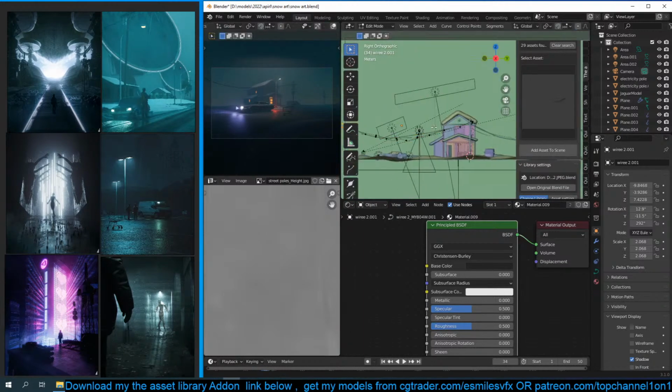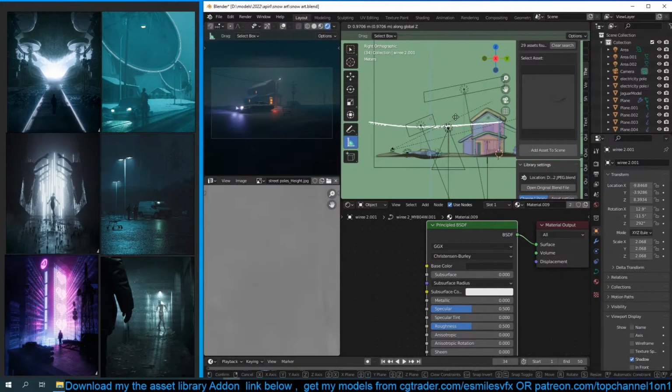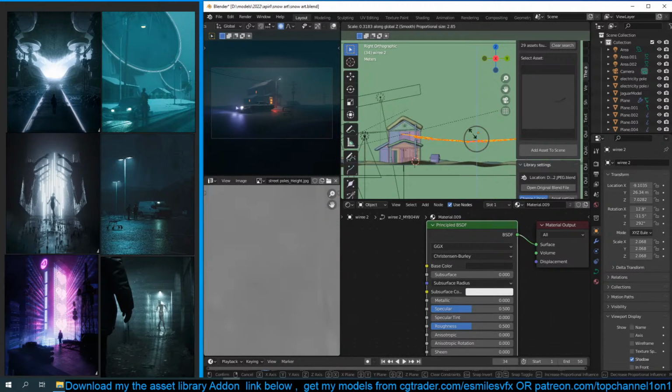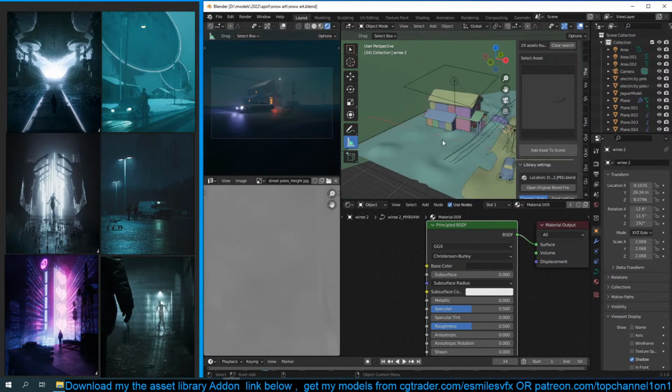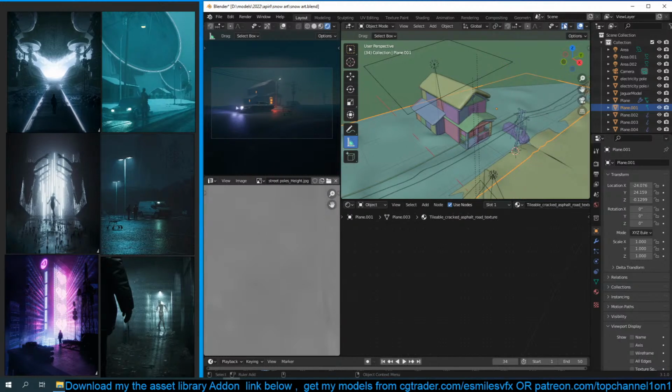They need to be straightened a bit. I think we need more snow coverage, so let's sculpt in some snow.